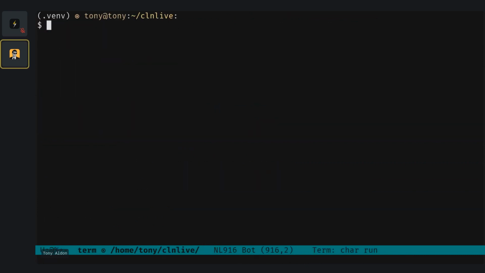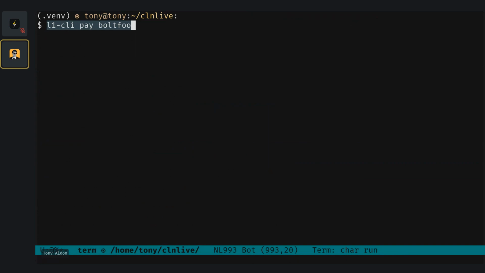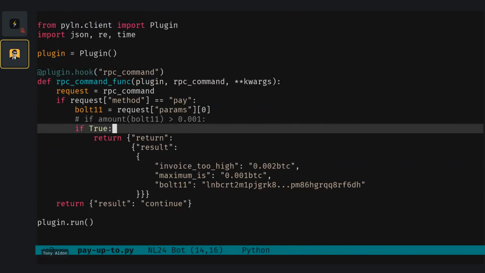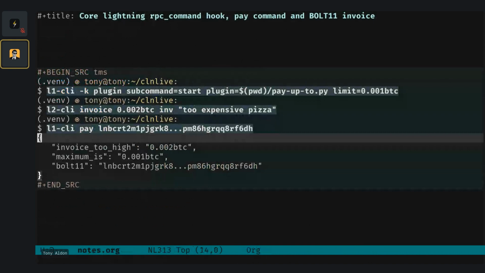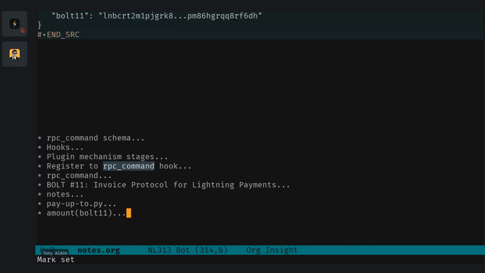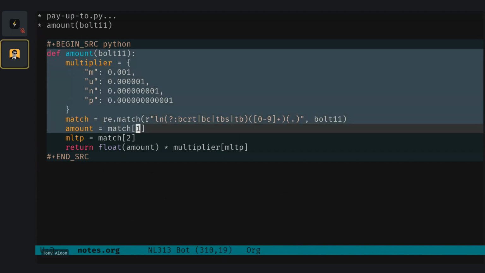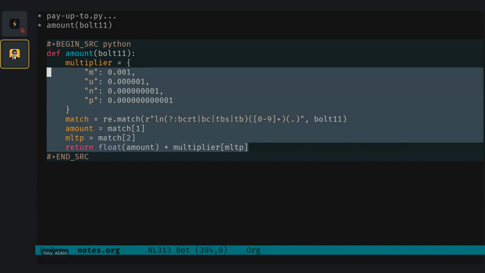We go back to the terminal, we start it, and we just check. Okay, so this part is working, and now we need to have the function amount. So I have it in the note because I didn't want to make a mistake with that one.